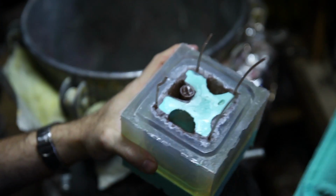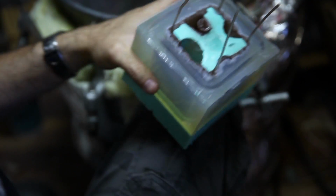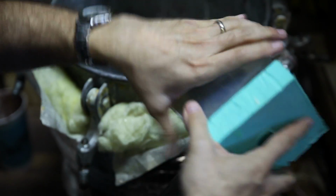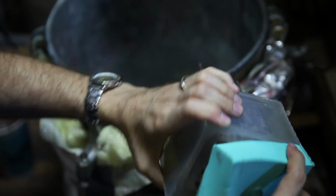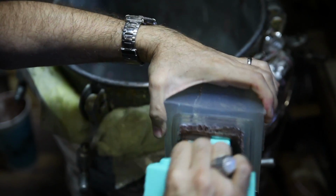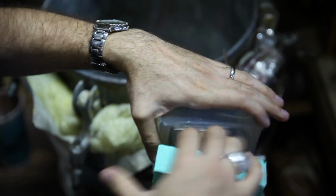So these are my little cavities in here. Yeah, this looks pretty good. And if you do a lot of molds, you always want to make sure that once you've demolded something, you put the mold back together pretty soon, because they can warp. Meaning that if you leave them out and just kind of laying around, it's not so good. I've seen people leave molds, especially the silicone ones, out, not stored properly, and you can ruin a mold that way.